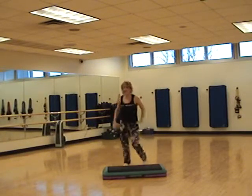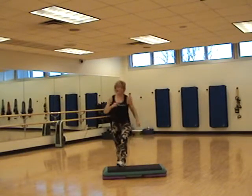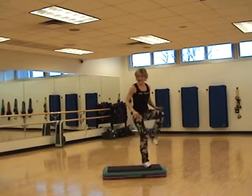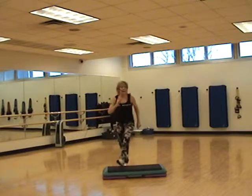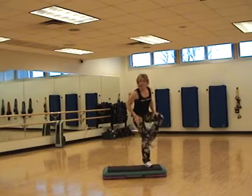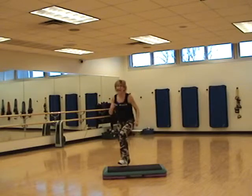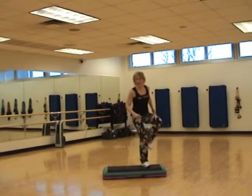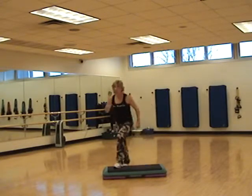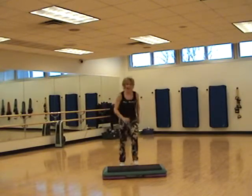Right and left knee. Now when I do this knee, I know that when I'm stepping here with my right leg, it's really my left knee that's coming up here, right? But in step class, the teacher will always tell you which foot is stepping. So if they say this is a right knee, they're not talking about the knee that comes up. They're talking about the foot that's stepping. So this is my right foot. This is my left. So this is a right knee in step class. This is a left knee.